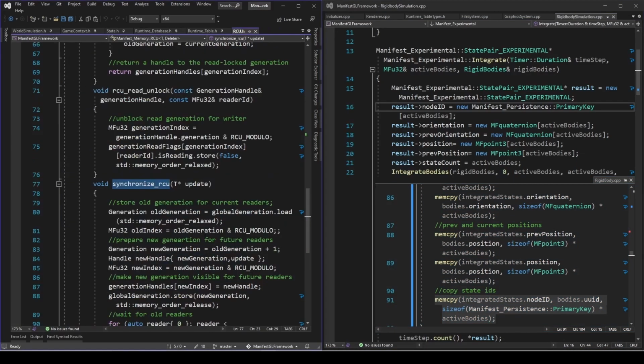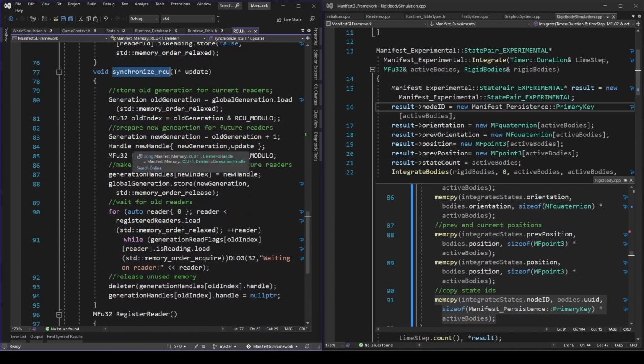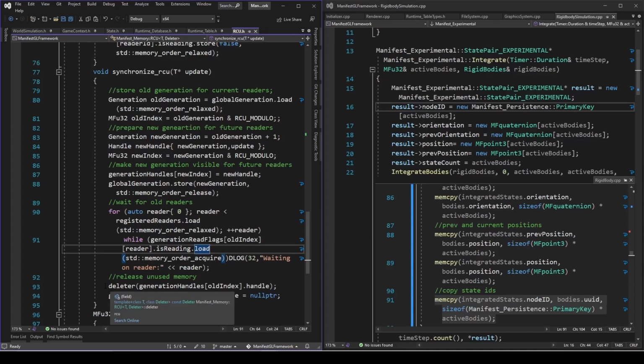The results of this are then pushed into the table, where they are written into a new generation handle, and the writer waits for old readers to finish the previous generation, or the previous, in this case, state read, and then when that is done, it releases the unused memory and sets this generation to null pointer.